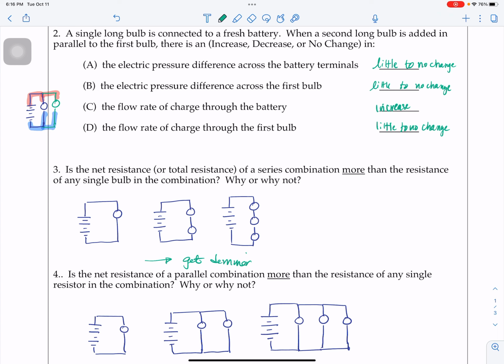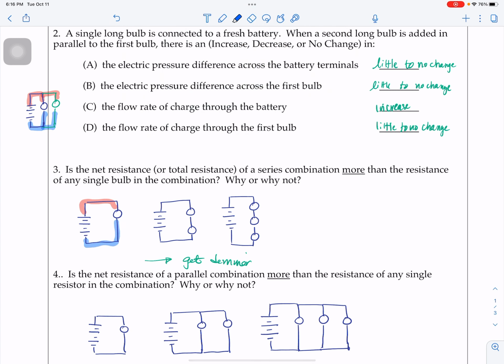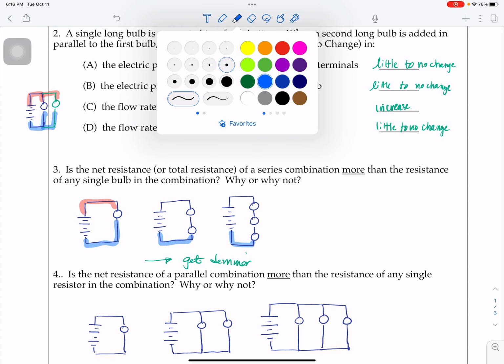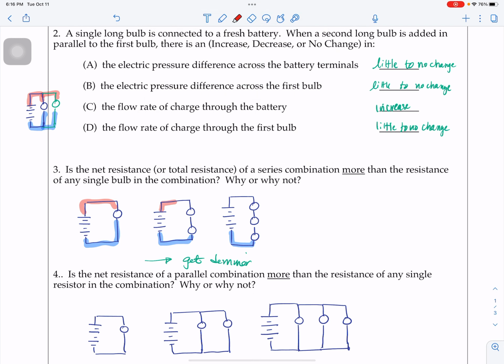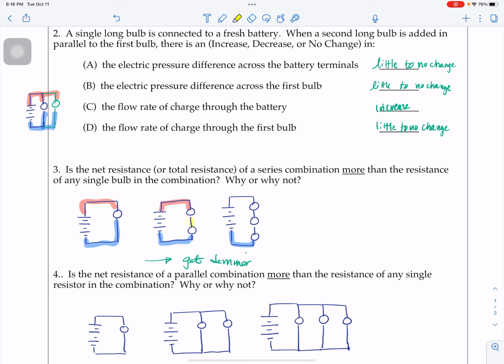And the reason why is it's like I'm splitting the pressure. So initially, to go from red to blue, all of the red to blue difference went through the first bulb. But then I'm just going to draw blue on all of these. In order to go red to blue, when I had 2 bulbs, I had to do an increment. Okay, so I had to go through yellow.